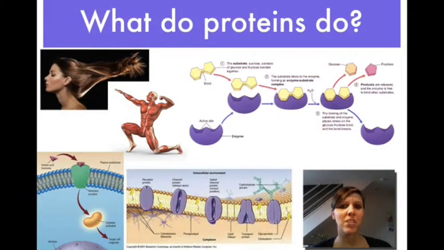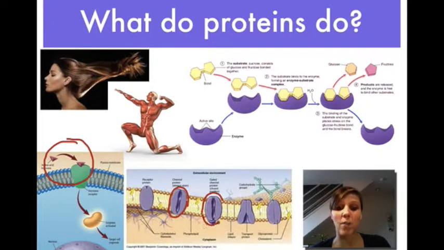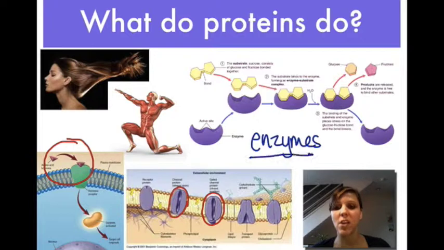All right, so first we need to talk about what proteins actually do. You're probably familiar with proteins being important in hair and muscles, but proteins can also be hormones or messengers within the body. They can also be transporters that allow things in and out of our cells, and they can also, very importantly, be enzymes. And enzymes are the workers in our cells. They build things up, they break things down, so really important in metabolism and in helping our cells do work.